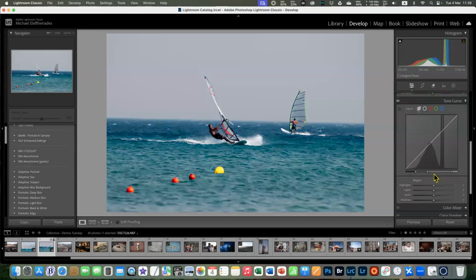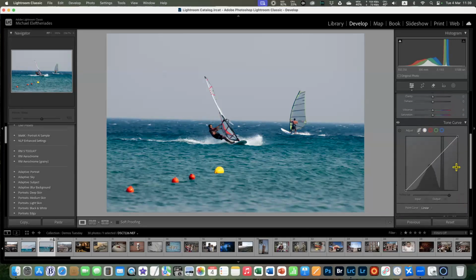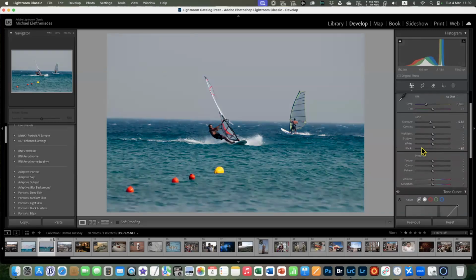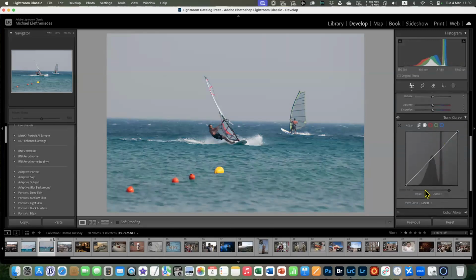Now I'm going to reset this. We reset it to as it was before. And we're going to look at this curve. And now it's not as important to do the whites and the blacks. Why? Because when you've got the tonal curve, you see now you can make that same adjustment. So I'm going to do white point and black point just by using the graph here.